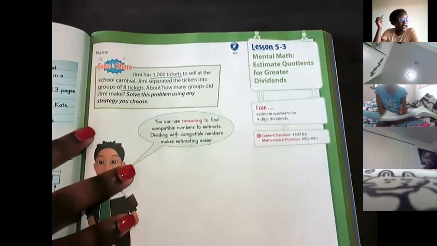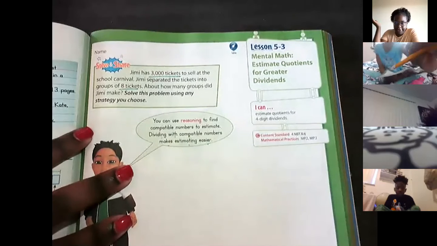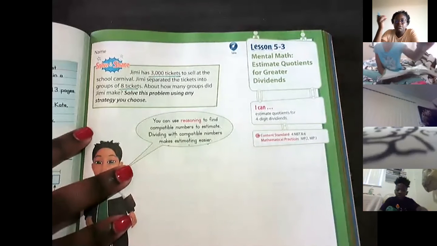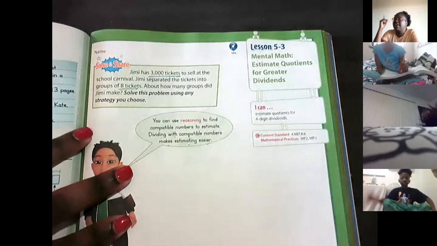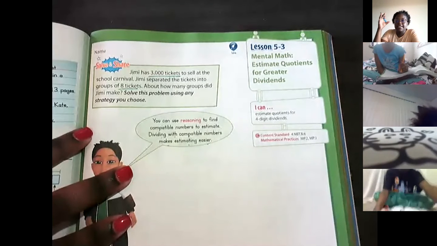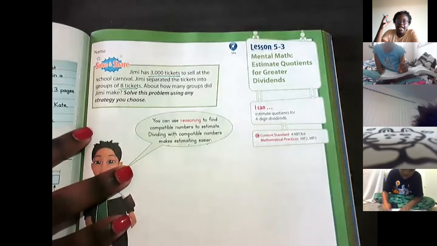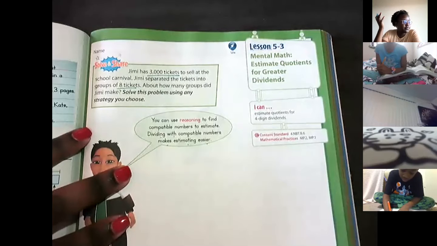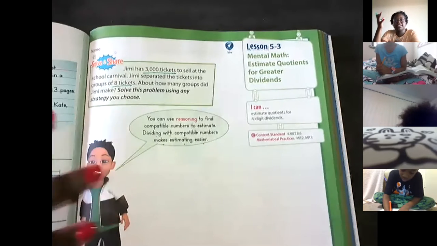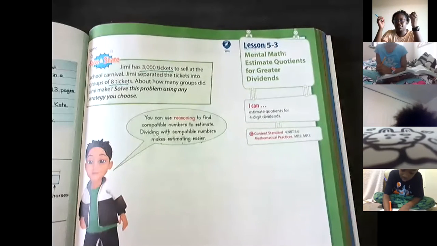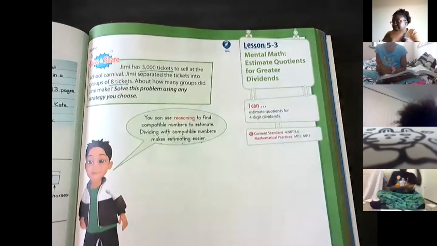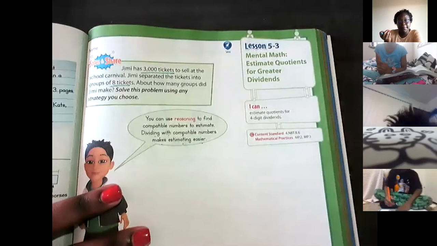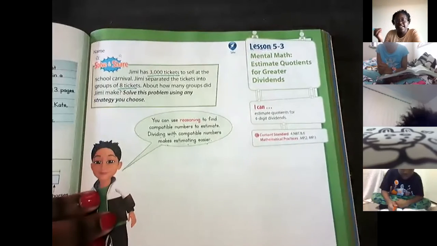So you've probably heard me talking about compatible numbers with fifth graders, right? Compatible numbers are just two numbers that you can divide in your head that's very easy for you to do. So just think of two numbers that go together. Whenever I think of compatible numbers, I like to think about the word compatible. Have you ever heard of two people being compatible? Like, oh, they're compatible with one another. Compatible just means that they go together, they work well together. So we want to find numbers that are compatible. Think of it like a match.